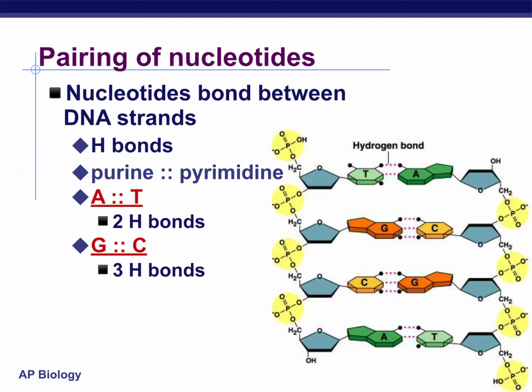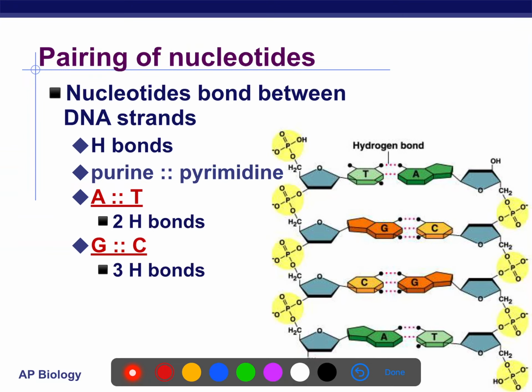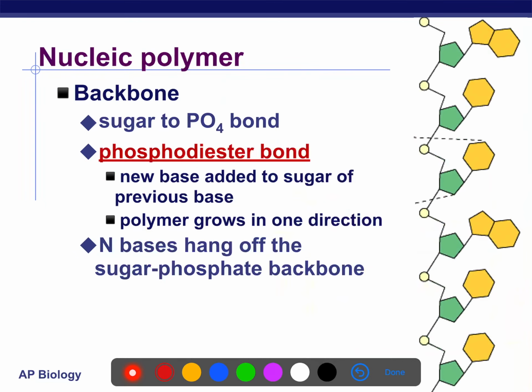And so pairing of nucleotides, so the nucleotides bond between the 2 strands of your DNA double helix. So we know that A's and T's go together, G's and C's go together. And so G's and C's we should have a couple extra dots there. They have 3 hydrogen bonds, and A's and T's have 2 hydrogen bonds. We talked in our last lecture about how it's important that we do have these hydrogen bonds that link the bases in DNA, because we can easily break hydrogen bonds for things like DNA replication and transcription.